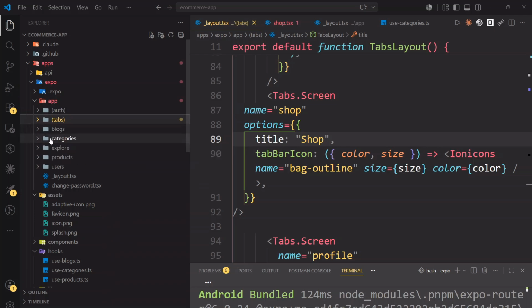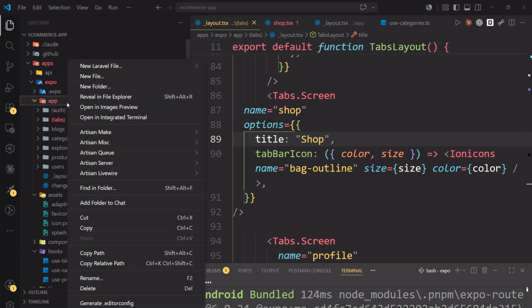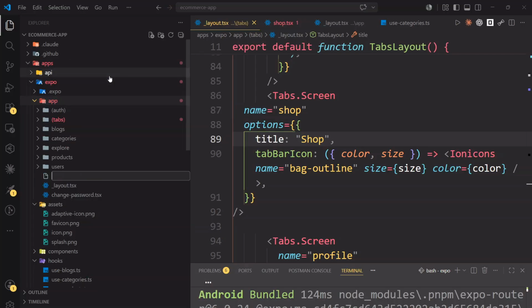You can see we have other pages like blogs, products, and other things. So inside the app folder, this is where we put screens or pages, the same thing as in Next.js. So just right click and create a new file, and then I'm going to paste. So this is going to create the shop folder, category folder, and this detailed page.